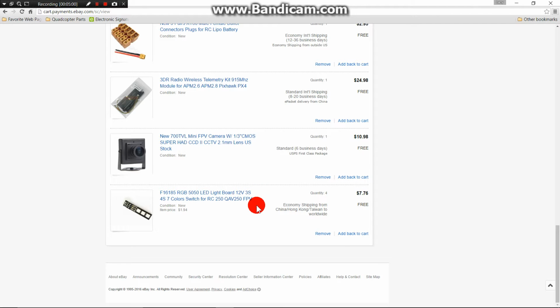Last up on the list is these LED lights. There are 4 of them that I have purchased. They've got little switches on them that will let you set different colors.